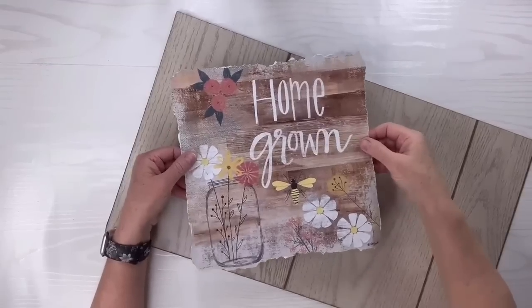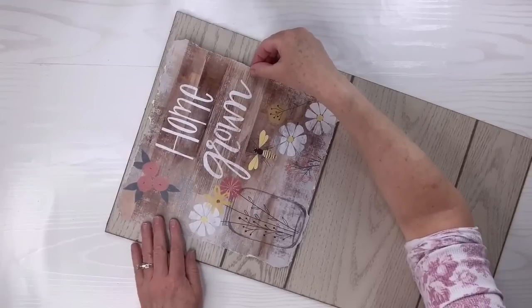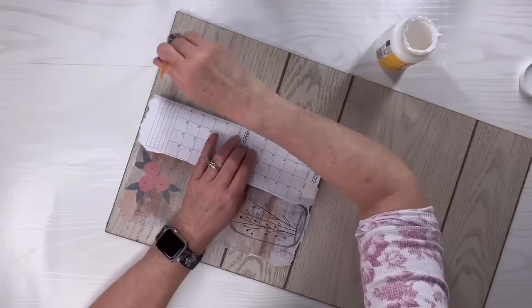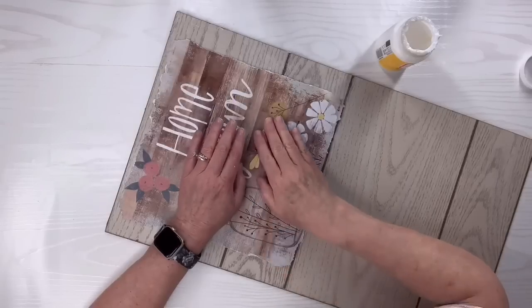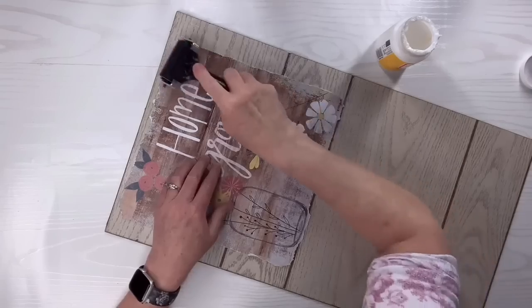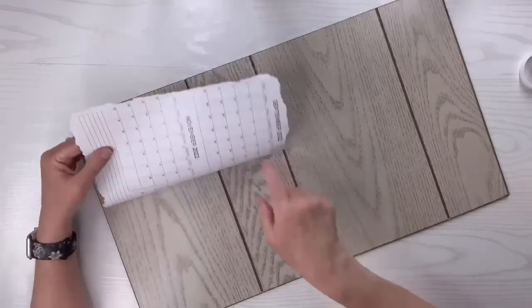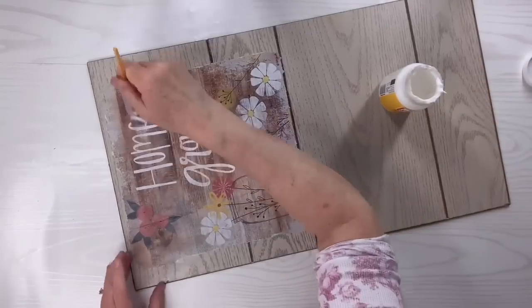There it is, all done. Now I'm just going to position this on here and see exactly where I want to put it. The colors just really blended well. I'm going to use some Mod Podge and start in sections and attach this calendar page. And as always, I will use my brayer, which I love to use because it helps it make better contact. Now I'm just going to complete the rest of it and then put some Mod Podge over the top.